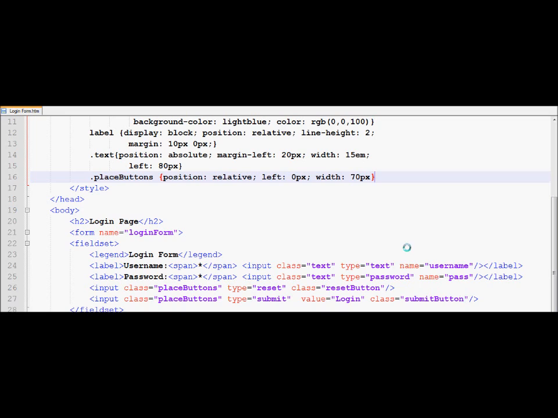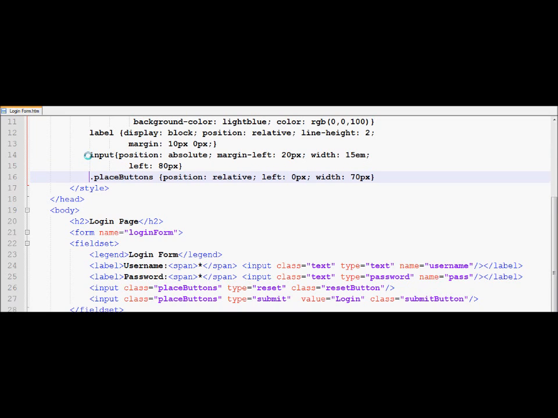And now there's something to be done to fix a few problems. Originally I had written it like this: input, and the submit and reset buttons are also input. So they were originally taking in the absolute properties, and then I'm giving them relative properties. So it is taking some of these properties and some of those properties. I can easily avoid this, and then I would not even have to write this class anymore.